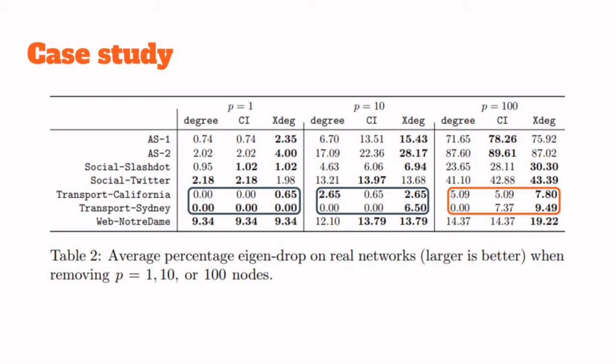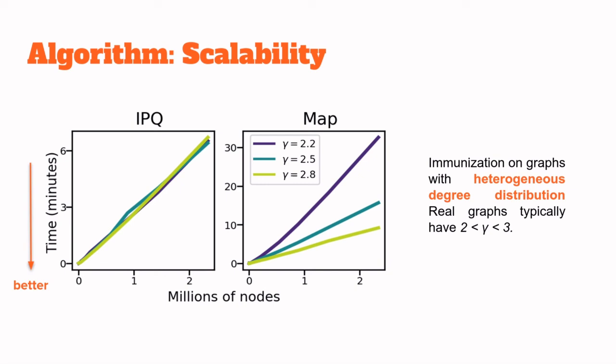Let me make a quick comment about our algorithm. In general, when you remove one node at a time, you have to recompute the centralities of all nodes again, after each time you remove one of them, unless you have a clever way of updating the centrality values of all nodes, without having to start from scratch. Now we do not have this for the x and b centrality. The reason is that we do not yet really know how the removal of a node will affect the eigenvalue vector, which is necessary to recompute the x and b. However, in the case of x degree, we do know how to do this.